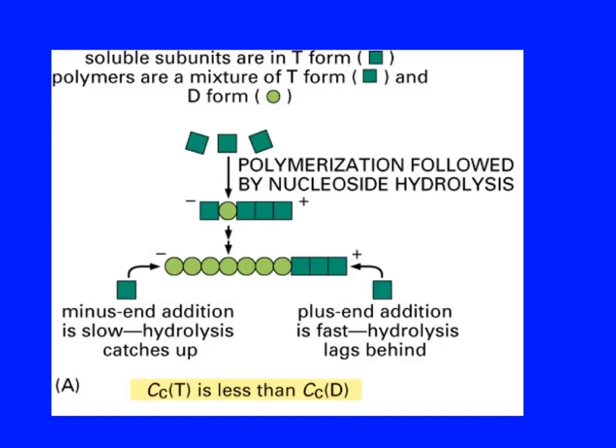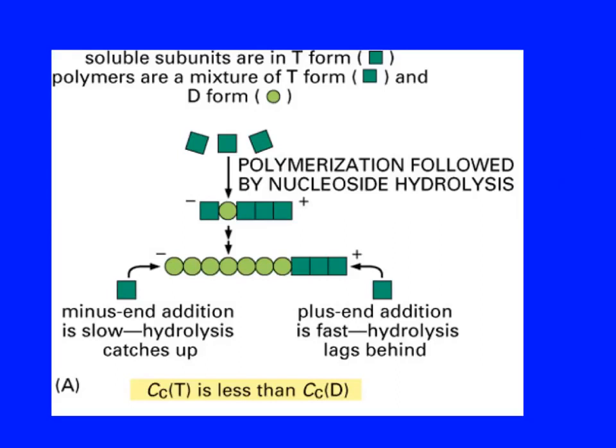Okay? This is being made, so you're making a filament, and when you're making it, they're all in the GTP or ATP form. Okay? Somehow this one got in there and it immediately got hydrolyzed. But most of the filament is in the T form, and if you're adding to both ends, then you're going to have T's on both ends, right? And then it's harder for it to break down.